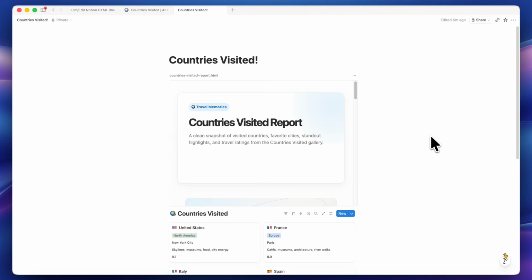But otherwise, I think this is a really good addition that I would highly encourage you to play around with, test it out. And I love that it's also something that everyone can use. You could definitely generate these HTML files from any other AI tools that you use, so you're not limited to business and enterprise plans to use this.